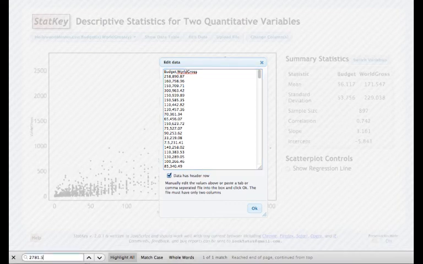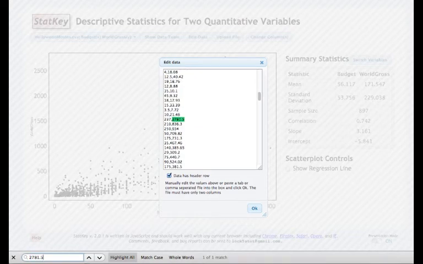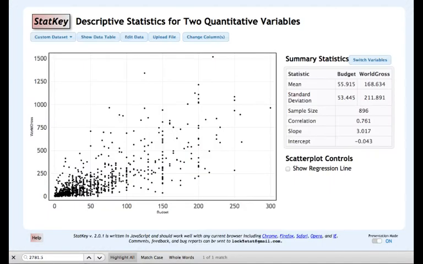you'll notice that this little window down at the bottom comes up, or you may have it up at the top depending on your browser and your operating system. Go ahead and just type in one of the two coordinates that you're looking for. I typed in 2781.5, and when I hit enter, it will highlight it in my list. Makes it much easier to find. Then I can select that whole row and hit the delete key and get rid of that whole ordered pair.